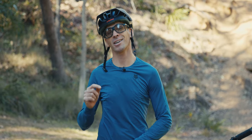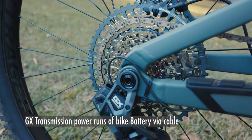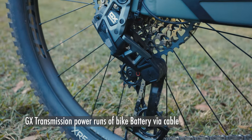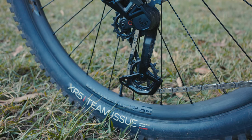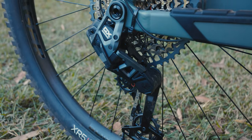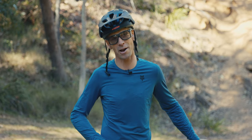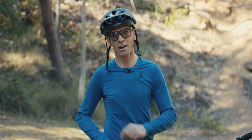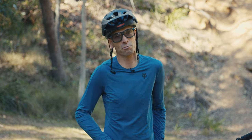One thing that's all new: there's a cable coming out of the GX Transmission rear mech because it's running off the bike's battery. I think this is a huge win — it's one less thing to charge and it's a really secure connection being corded. It does mean if you want to run the bike without the battery, you'll have to pop a battery on the rear mech instead — not massively convenient, but the charge the rear derailleur draws has no real impact on ride time because the main battery is just so large compared to what a rear derailleur needs. Less things to charge, less things to forget, just more time on the trails.